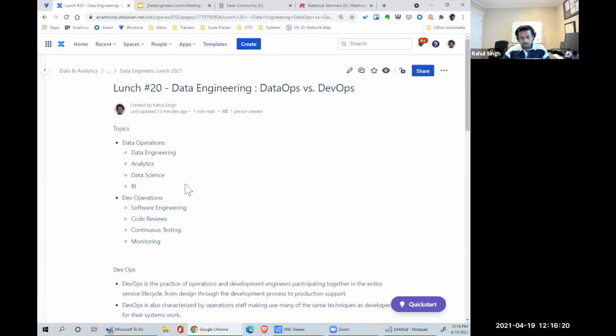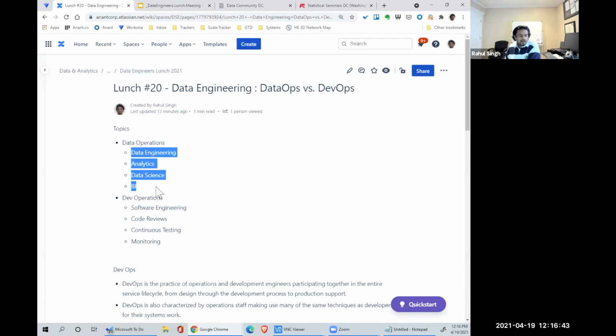This is by no means a very comprehensive distinction, but in data operations, what we're basically seeing as the value is the data engineering itself, any analytics around the data, maybe data science, maybe business intelligence.